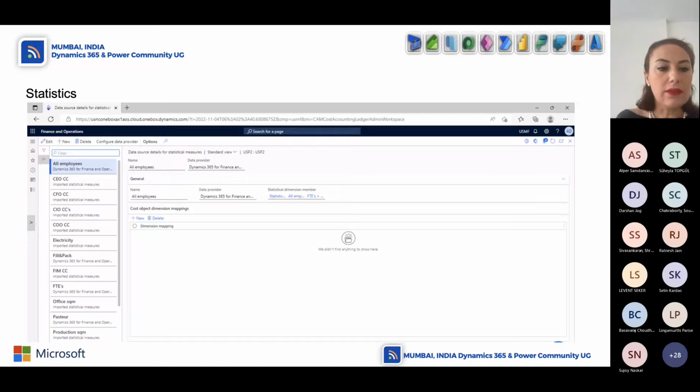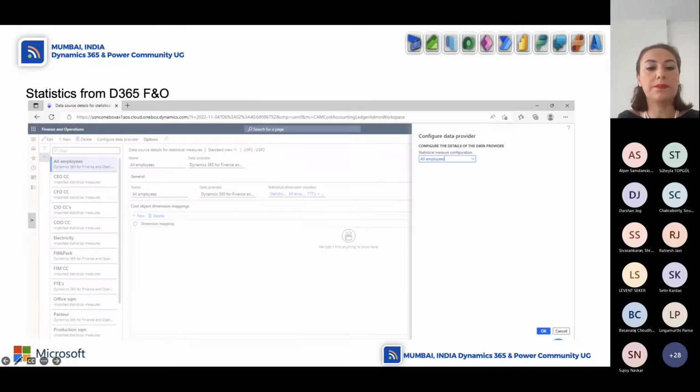Here are our statistics. We have all employees, FTEs, square meters, and so on, as you can see. Here you can select the data provider. For example, we say that we are going to have all employees, and we will have the data provider as 365 FNO. We did not set any criteria here. This is what I selected as a configure data provider.